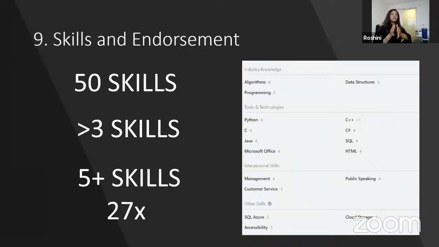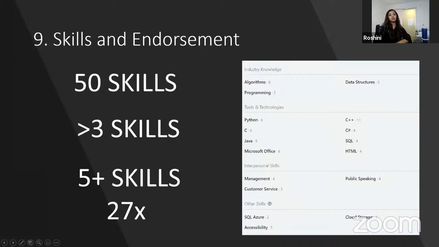And apparently, people with 5+ skills get 27 times more messages from recruiters. I see that as a pretty obvious thing. Even if the number is not accurate, it might change over time. Adding skills to your profile is like the tools and technologies section of your resume. It's very easy for people to know what you're proficient in and what sets you apart. What is your unique niche that they're looking for? They can quickly see if their qualifications match your skill sets. So definitely go in and fill in these skills.